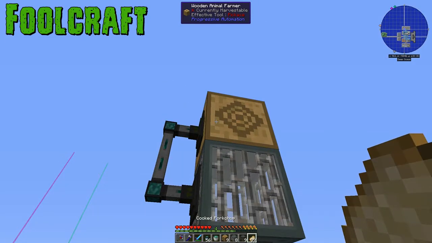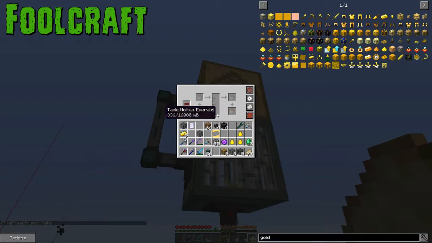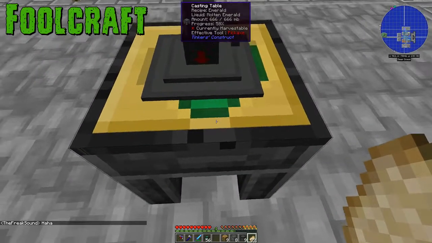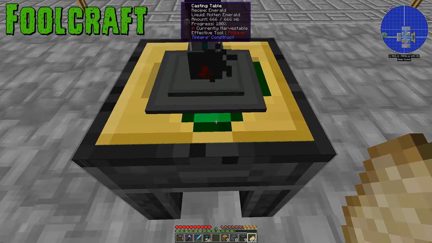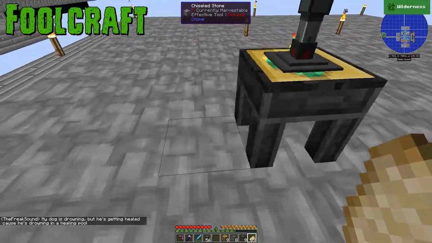Attempt number 2. All right, so the bucket goes in. It's pulled into here. Molten emerald is pumped in, and the bucket is now placed in there, ready to go. If you look down here in the casting table, we've got an emerald currently hardening. And once that's done, then it can be collected. Ta-da! And it begins the process all over again.